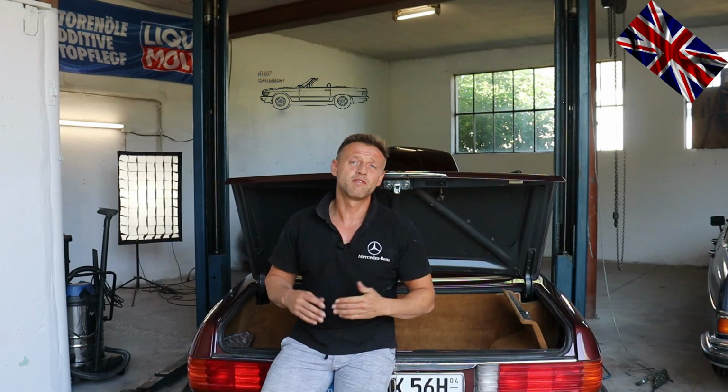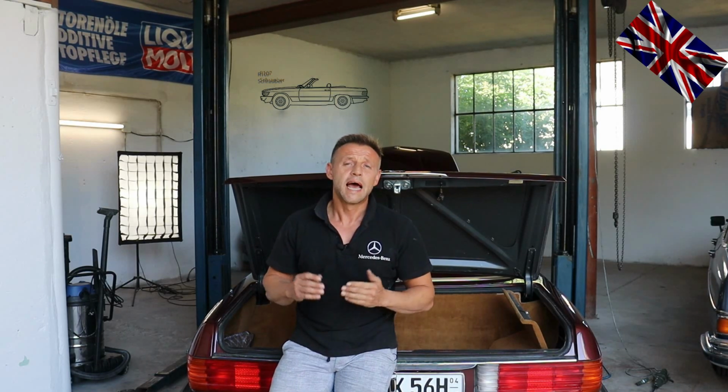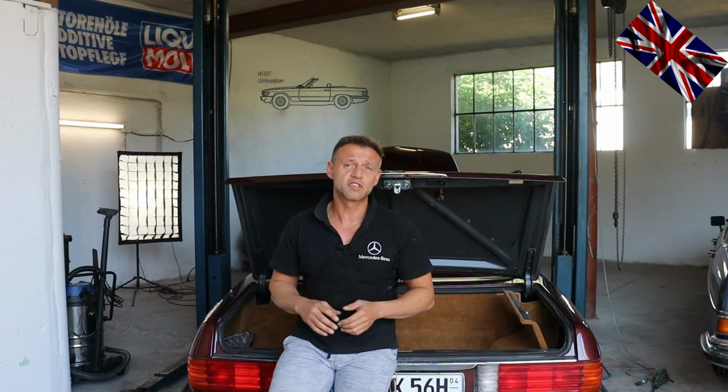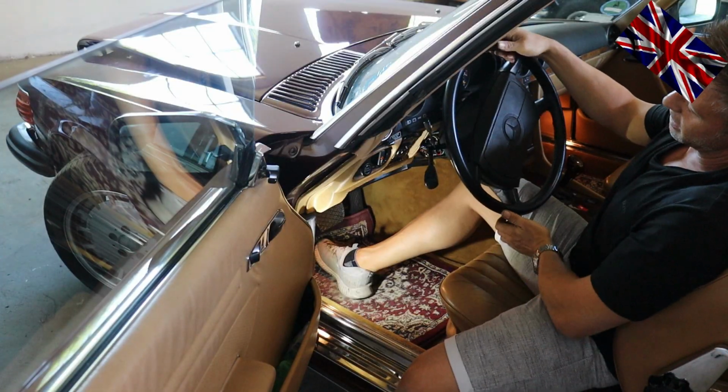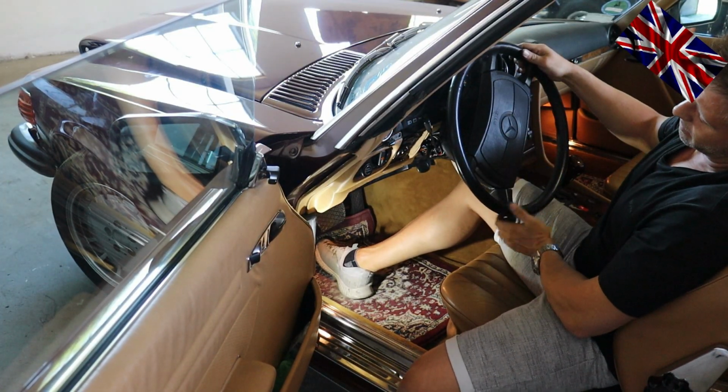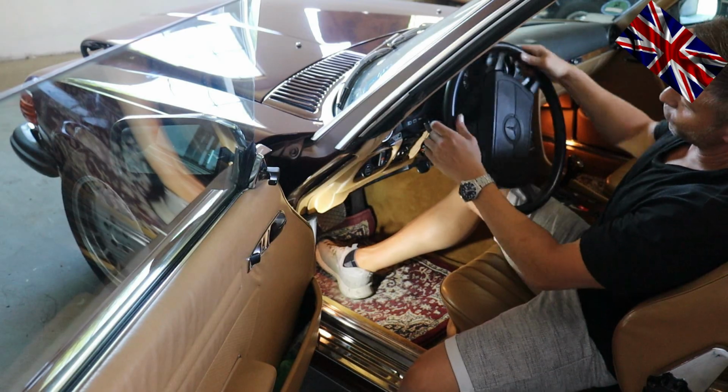You might have noticed this is my new habitat. I am now the proud owner of a lift right behind me, that blue thing, and a chain hoist on a rail. We, meanwhile, got all the necessary tools. We are now an almost fully equipped workshop.